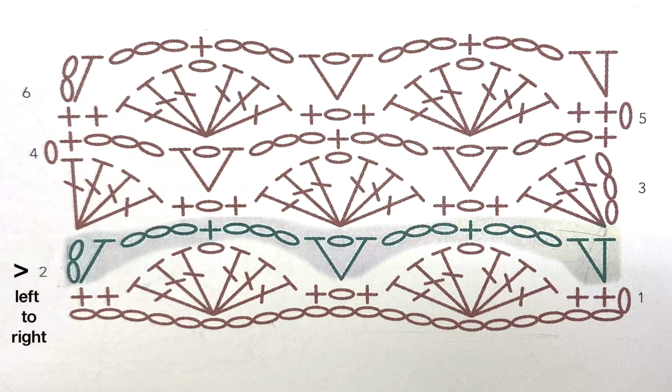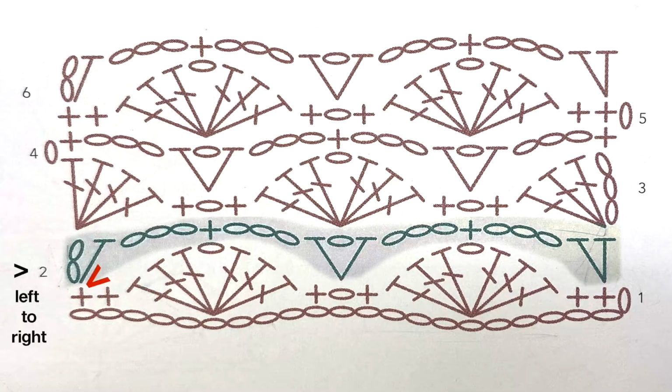Fortunately, this chart does have numbers to let us know when we're on our next row, and we see that we're at row 2, and we're just going to continue where we are. The written pattern does tell us that we need to turn our work, but we also know that if we have crochet experience, right? So we're staying where we are, and we're going to continue on. Right above us, we see a chain 2, and we're going to turn. And now we're just going to follow along.